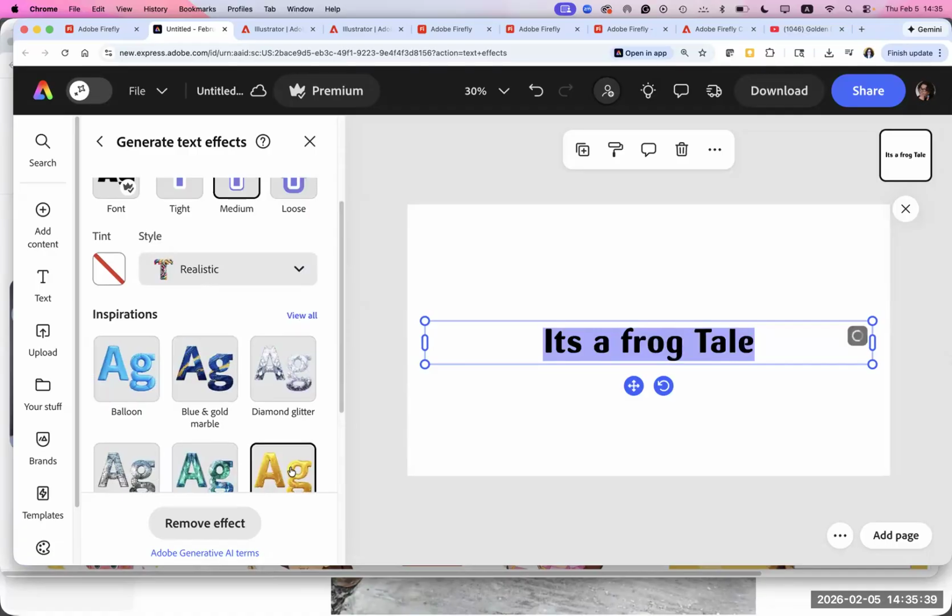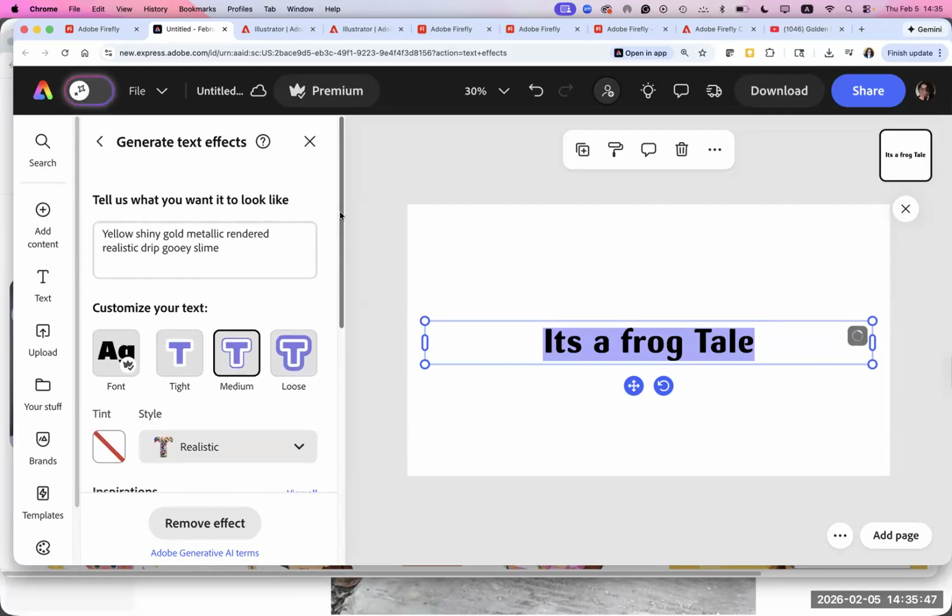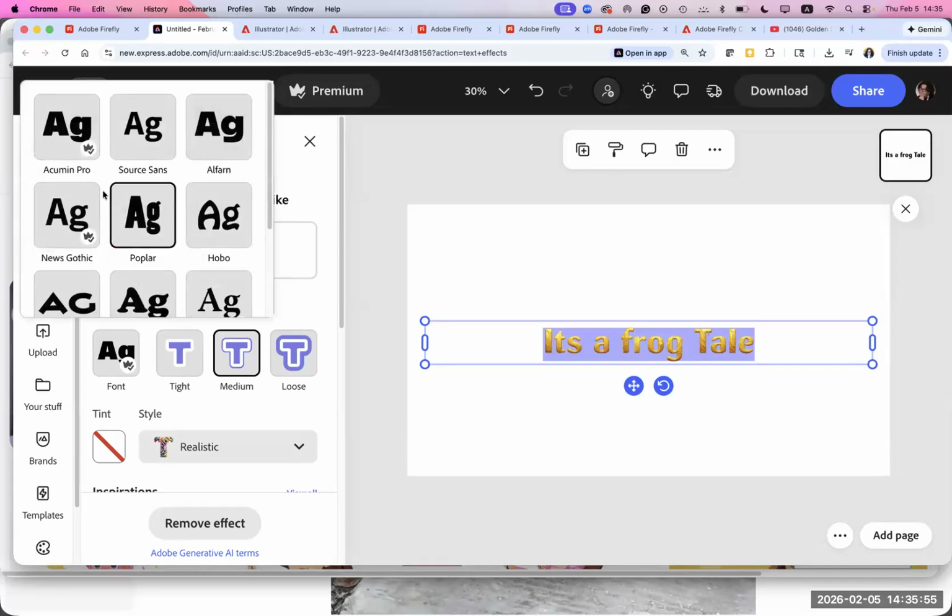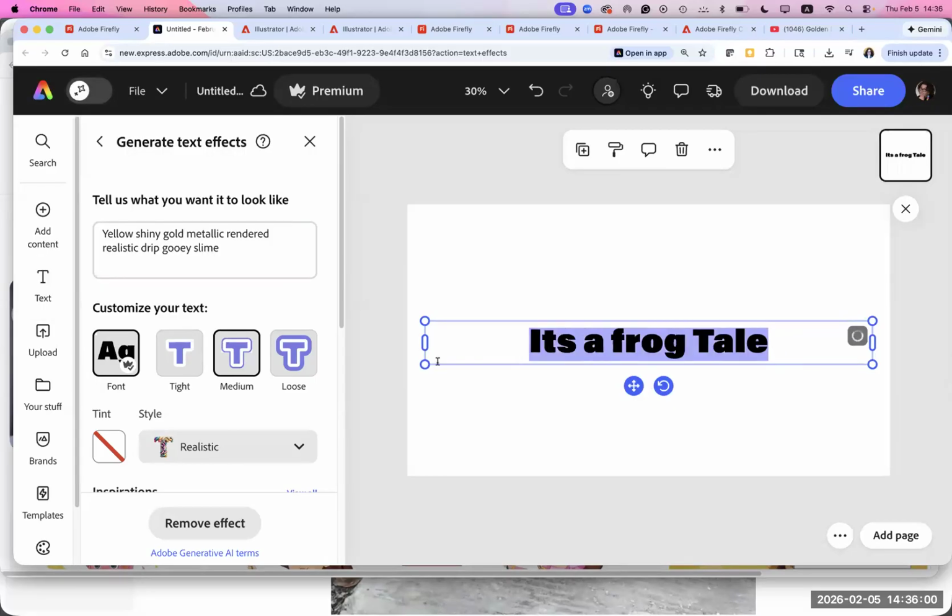Do you see it? This one maybe is going to be a little bit better. And then it also takes a very long time to do that while you're working. So maybe I'm going to change it to a different, oh, this one is going to look a lot better. I'm going to say it's a frog tail.